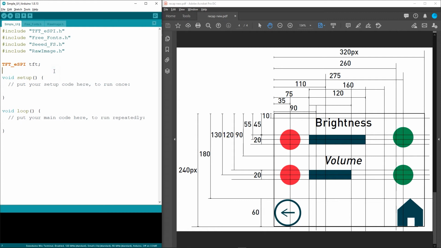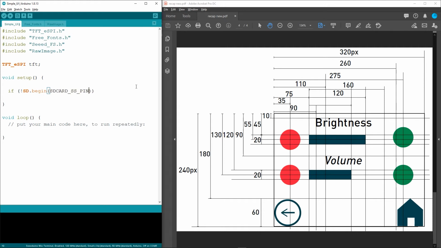Then let's write our initialization codes inside the void setup. So first we need to check whether the SD card is installed or not, or else to check whether there is any problem with the SD card. So if (!SD.begin(SDCARD_SS_PIN, SDCARD_SPI)) while (1).